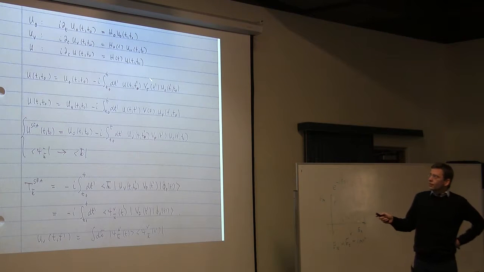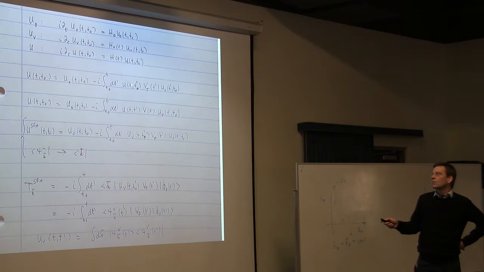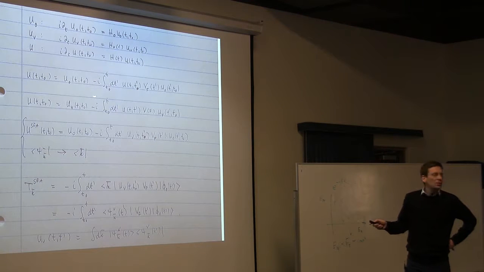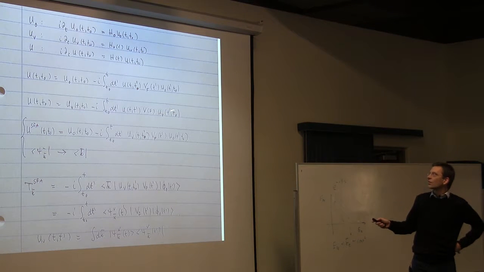And now the only new thing here, or I don't know if it's new, it's maybe new for you, but what you need to know is that you can write the full time evolution operator in this way. The full time evolution operator can be written as the time evolution operator for the H0 part minus i integral from t0 up to t over this thing here, where you propagate from t0 to t', interact with the laser field at t', and then propagate from t' to t with the full time evolution operator.